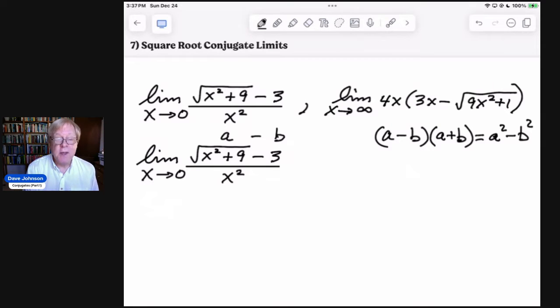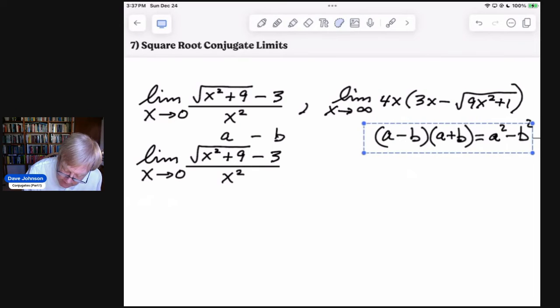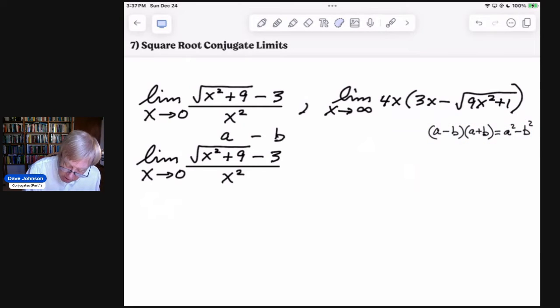You want to get rid of this radical somehow. It's not that radicals are bad, and there are other ways that you might be able to do this problem. But using this method, what you're going to end up doing is getting rid of the radical, and hopefully other nice things happen. So let me just kind of put this away a little bit, make it a little smaller.